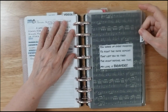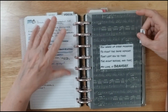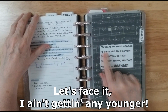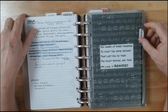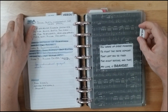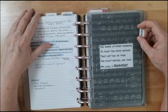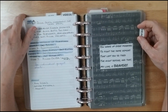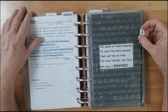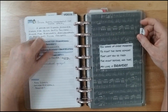So, then I've decided that one of the most important things I have to start focusing on is my health. And I truly love this saying here because it says, you wake up every morning to fight the same demons that left you so tired the night before. That, my love, is bravery. I never really thought of it that way before, but it's true. Every morning I wake up and I fight the pain and the illnesses and all the trouble that comes with it. And I keep going.